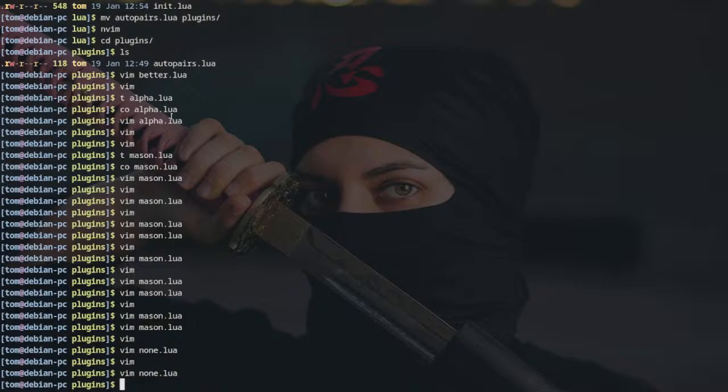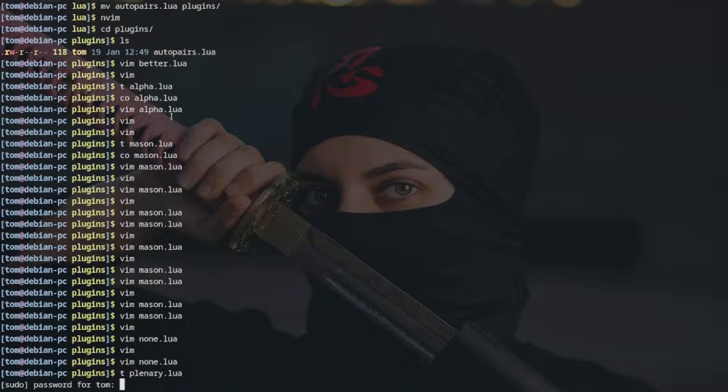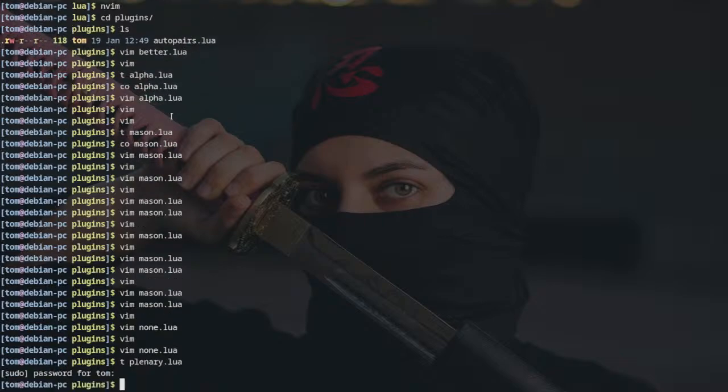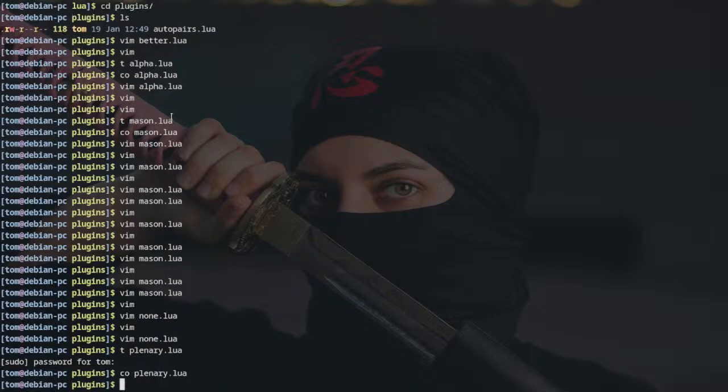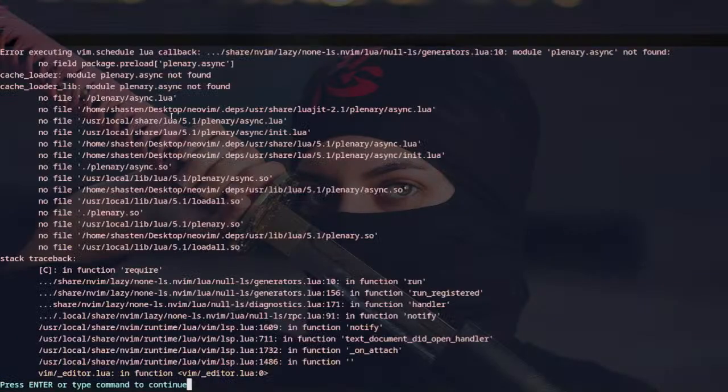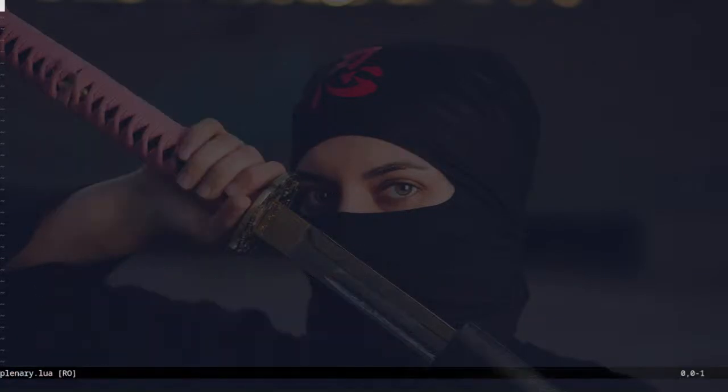All right, so let's touch binary.lua, and go back up here to my configs because I do.